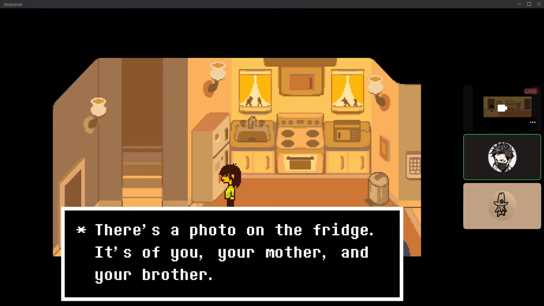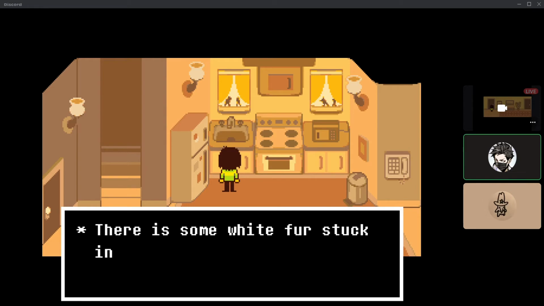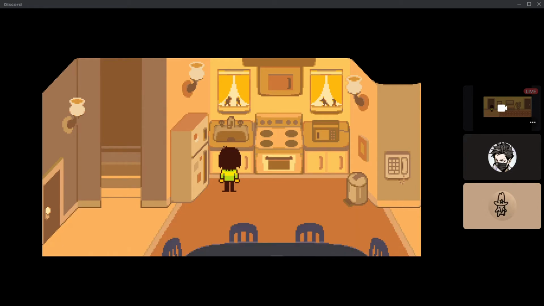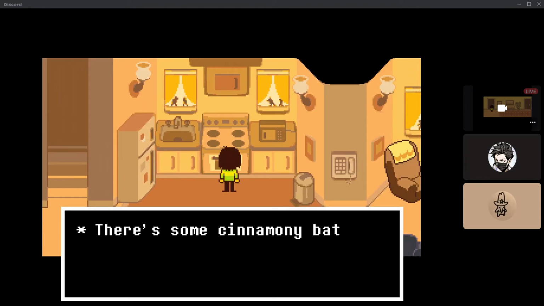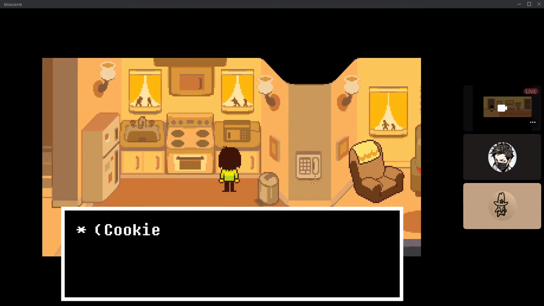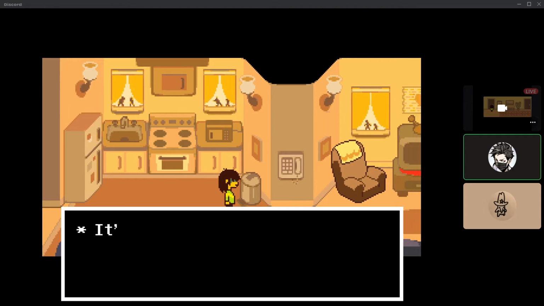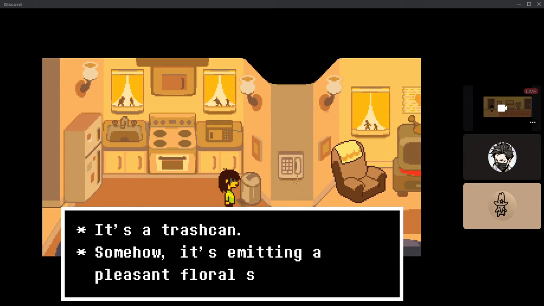Exactly. There's a photo on the fridge. It's of you, your mother, and your brother. And your mother, and your father, and your brother, and your sister. There's some white fur stuck in the drain. There's some cinnamony batter caked on the stovetop. Cookie cutters for gingerbread monsters and gingerbread humans. It's a trash can. Somehow it's emitting a pleasant floral scent. And at the end of Deltarune, if you get the flowers, it smells even better.